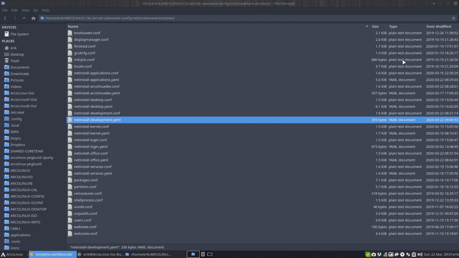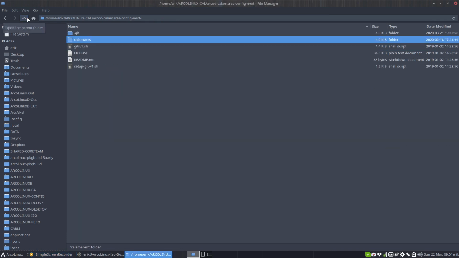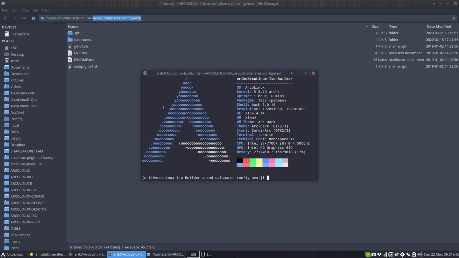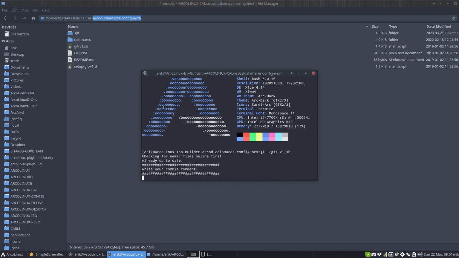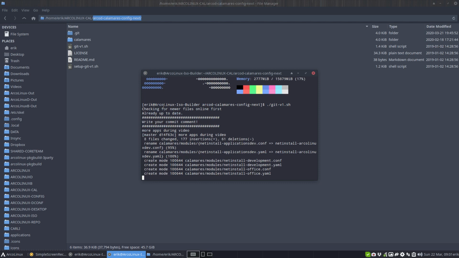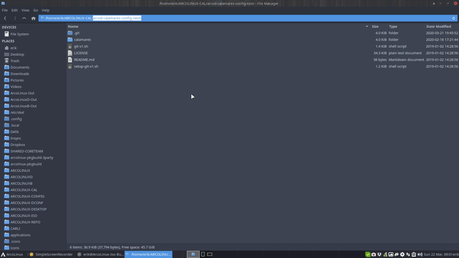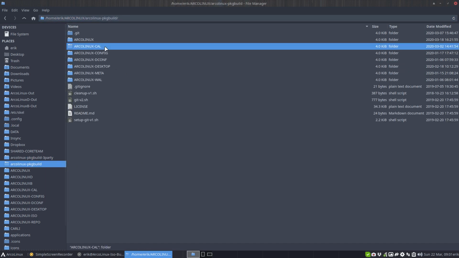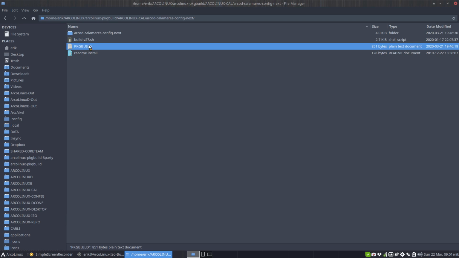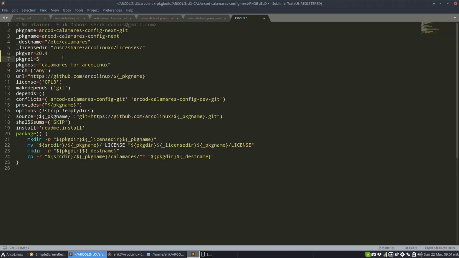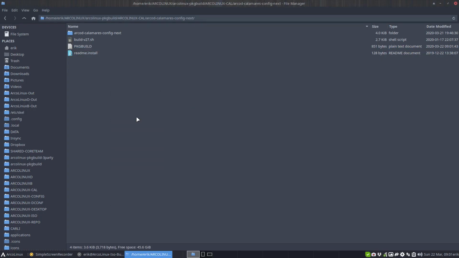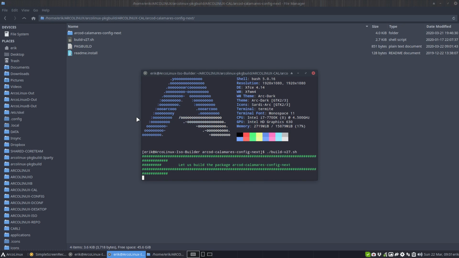So what's gonna happen now, right, is I'm gonna put this online. This ArcoLinux D Calamares config. I'm gonna say to the system, just put it online already. More applications during video. Those are going online. So that's that. And then I'm gonna build it, right? So package build, Calamares, ArcoLinux D, make a new version. Always make a new version. There's no excuse. Just avoids terrible frustration. Just number up. Poof.